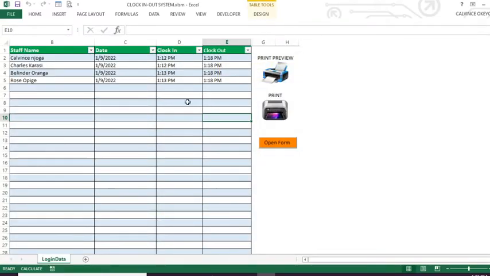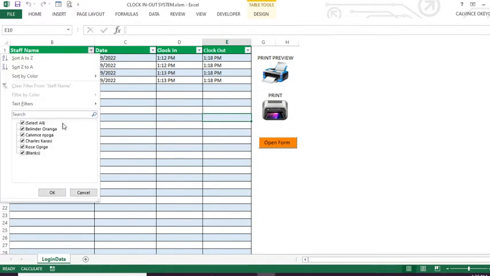So you can see we have the data for clock in and clock out. Very nice data here. You can see the dates here, the names of the users, and the clock in time. So you remember we clocked in, and then you remember we were clocking out. So the clock out times and clock in times are very neatly and very nicely captured. So you can even filter. For example, if you want to filter based on the first user, Calves Njoga, you can just come here and say select. Then you can put Calves Njoga only.